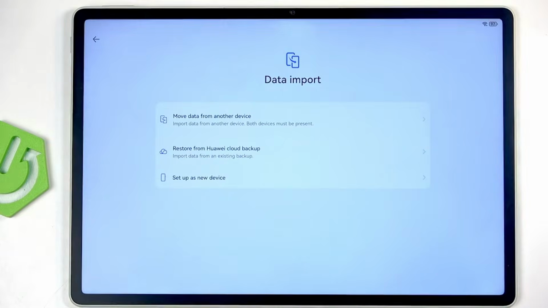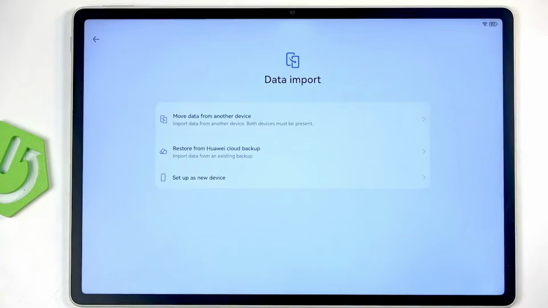This app no longer functions with their devices, and the only way you can get it is by going to any kind of web browser and searching for it online. So just search for the Huawei app, whatever the name is. I think it's Phone Clone or something like that, I don't actually remember. But it will tell you what the application is, and you can download it. It might even give you the exact place where you can download it from, so you just type that into your search bar, download it, install it, and that one will work just fine.